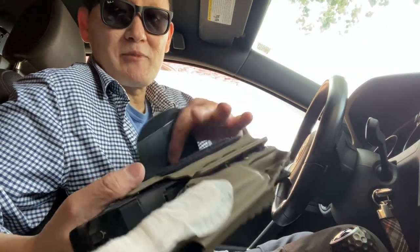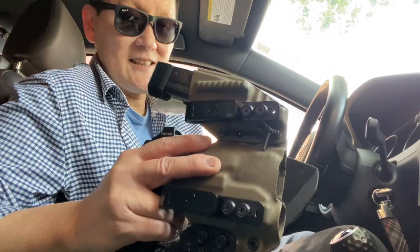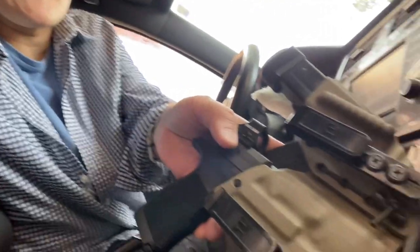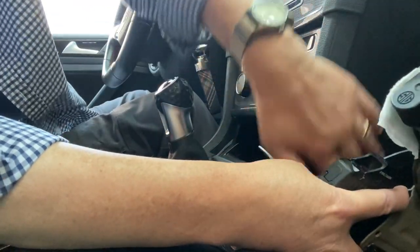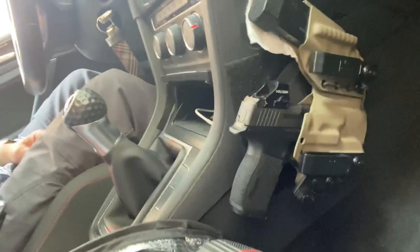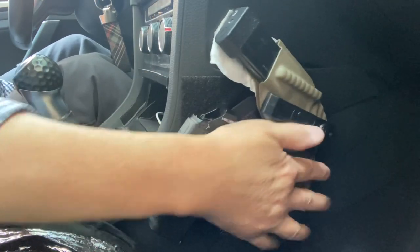But what's amazing with this one, because it doesn't have the gas pedal with all the bumps and the curves, is that this thing sticks really well. I can just put this on here and it's pretty much flat, so it adheres really well. Let me go ahead and switch this now, on my pad here. Hard to see, but that just sticks right on there. I'm going to test it out today, see how it works, but so far I think it should be okay. It seems like it's going to stay on there pretty well, so I'll keep you updated.